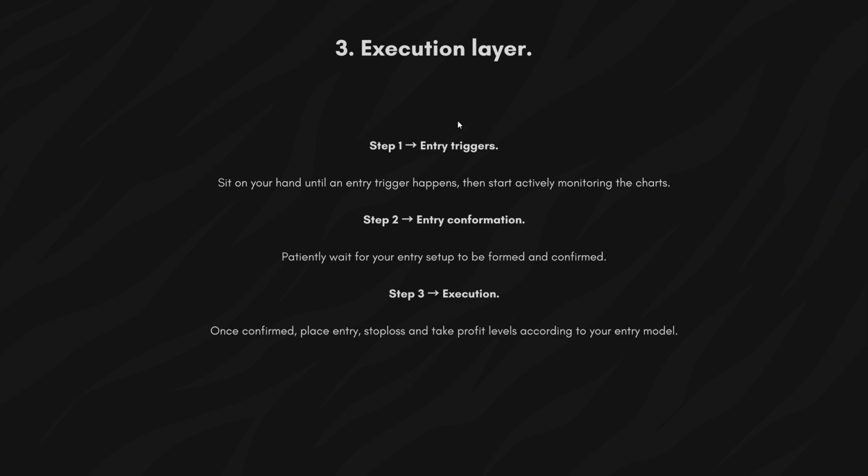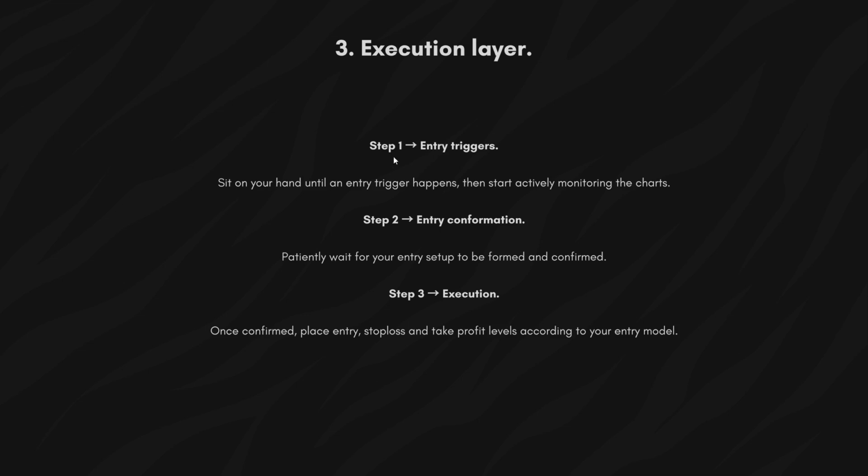Okay, and that leads to those people taking losses that they never needed to take in the first place. And the only thing that they had to do is just to wait for their entry trigger. Okay? So your first step is to wait for the correct entry trigger. And until then, you just stay on your hands, stay patient, and do nothing. Okay? Your first test of your emotional intelligence and your patience happens right here.